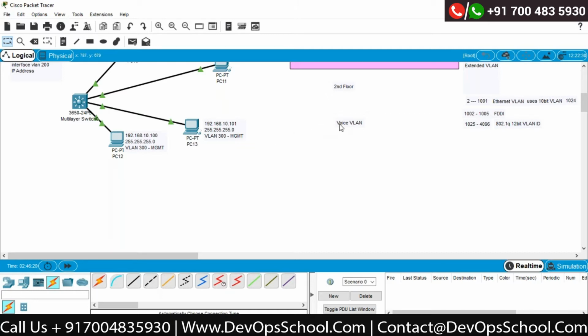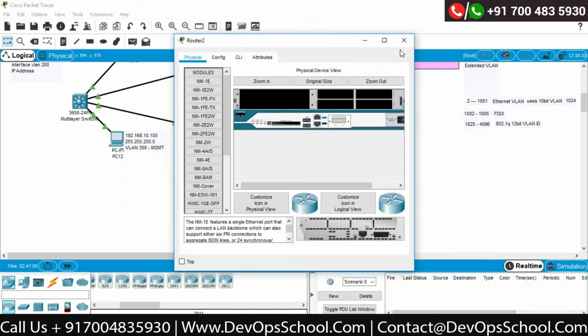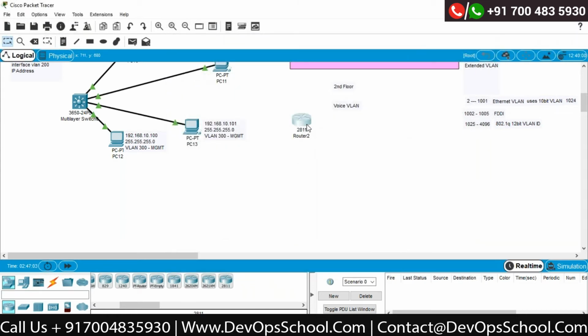Okay, so I have a small idea which we can use. We don't require a router, but still I will tell you how we normally use it. We do have a telephone series router over here. This is our IP telephony series router 2811. It has a module for telephony. That's why I took it. Otherwise, we are not configuring telephony. If time permits, we will do that. Otherwise, we will not.